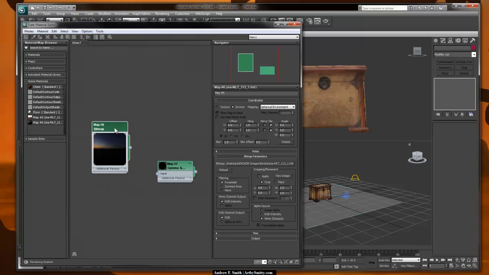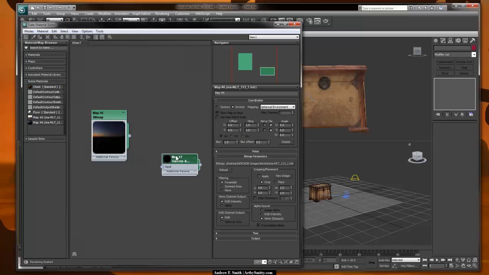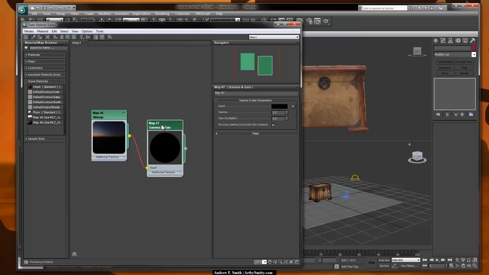This allows me to edit this map inside my 3D package, so it's not actually editing the image itself. I'm going to click that button and connect these two nodes. I'm going to double click the gamma and gain, uncheck reverse gamma correction, and change the multiplier to something like 10.